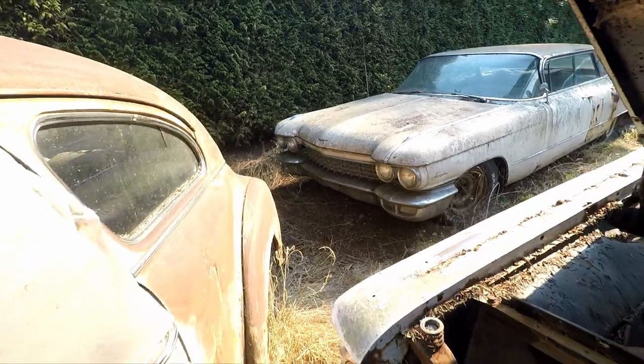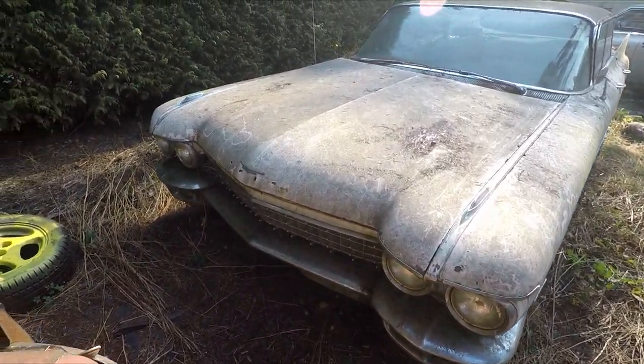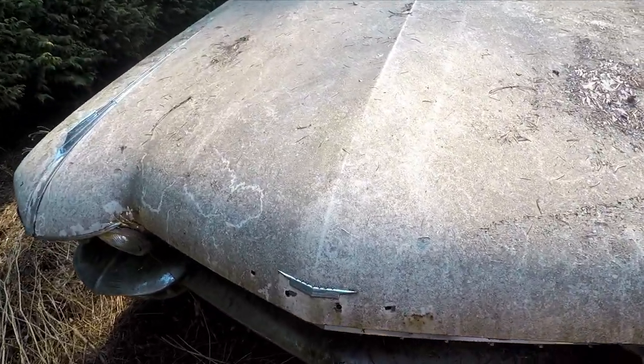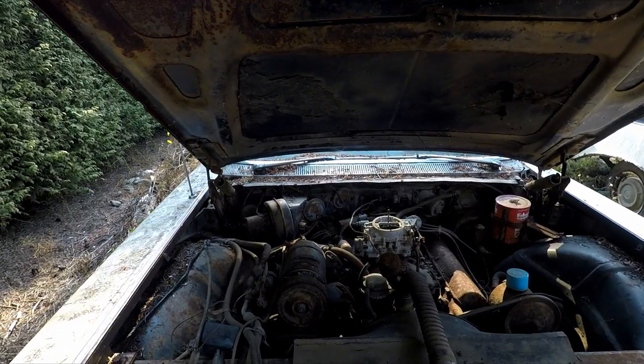And we got another Cadillac. Look at this thing, 59 Caddy. What's under the hood here? There we go, under the hood of the Caddy.